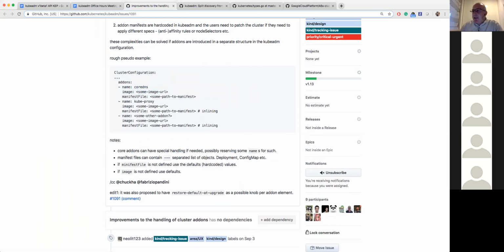But basically, someone was asking us to use, I don't know, deployments instead of daemon set. In my opinion, if we are giving this kind of opportunity, that's too much flexibility in my mind.